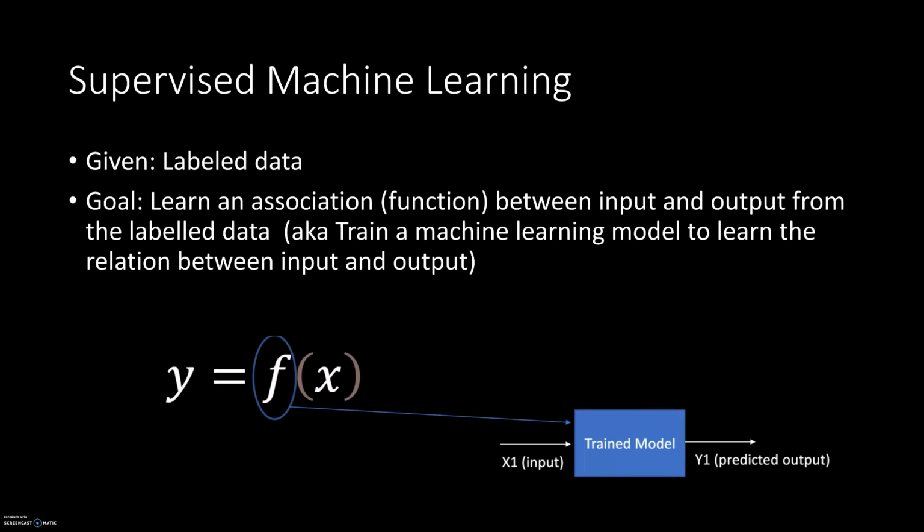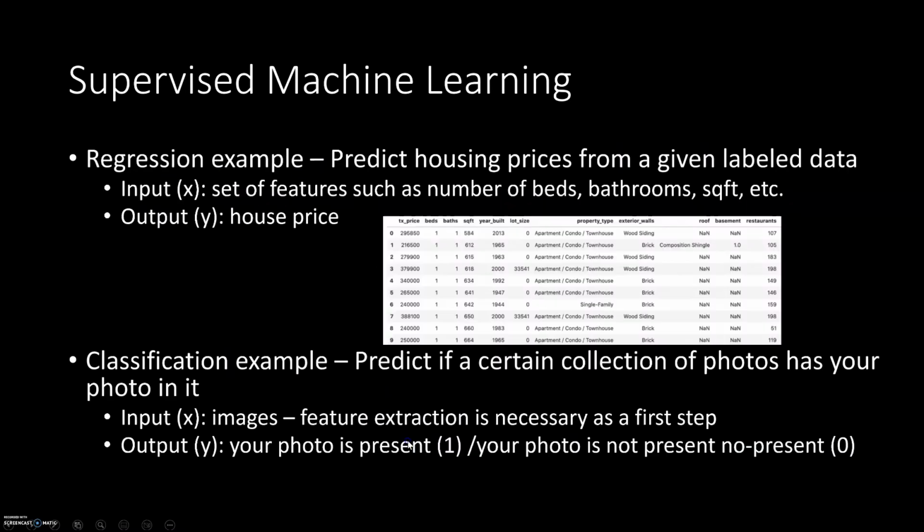So we want to find a model that best tells us the relationship between the input and output, and that's called training a machine learning model. So as you can see in the mathematical form, we have an input x and we have output y, and we want to learn this function that relates x and y, and this is also called a machine learning model. So once we have this model, then we can use it for many different applications to make predictions on new data. So that's the idea. So key thing to take away is that we have to have the labeled data.